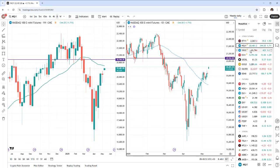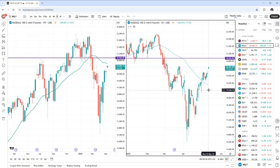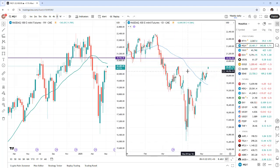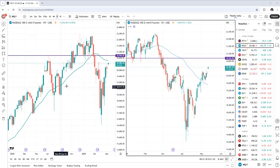That's the Dow. Looking at the Nasdaq, it's actually just a little bit higher here. The major level of support and resistance in the past is a little bit higher than where it is right now. So we've got this very short-term level of support and resistance, this resistance through here, and we're getting very, very close to that level. So I wouldn't be too surprised, if we do have this move to the upside, to see this whole area where we are right now be a strong area of resistance in the Nasdaq. Even if we did get a little bit more move to the upside, I wouldn't be too surprised to start to see a little bit more weakness.